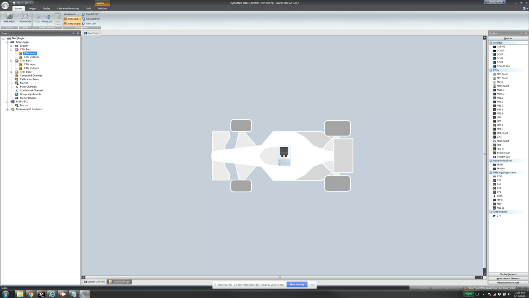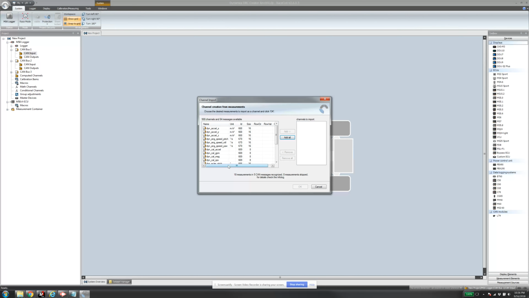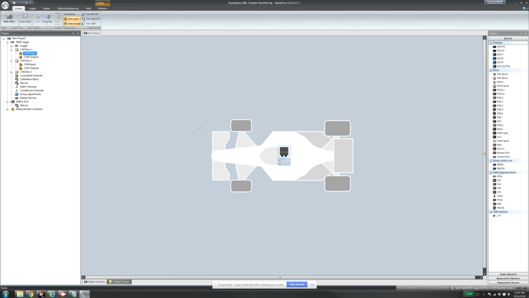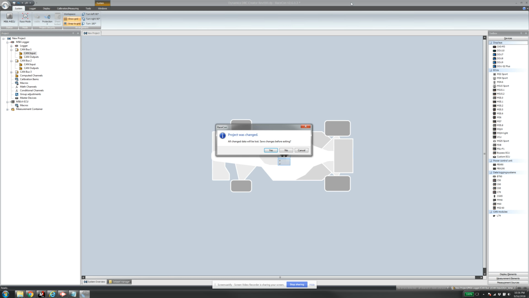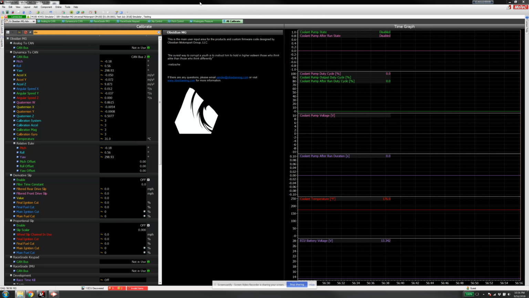So we'll say CAN bus 1, CAN input, import CAN in from DBC file, drop this here, and then you have all of your stuff ready to go. Add all, done. So you would just send this to the ECU, and then you're all set. Again, that is the beauty of DBC file imports. Everything should be DBC, but that's another discussion entirely. So done with Bosch. We'll say no. Close this file out.